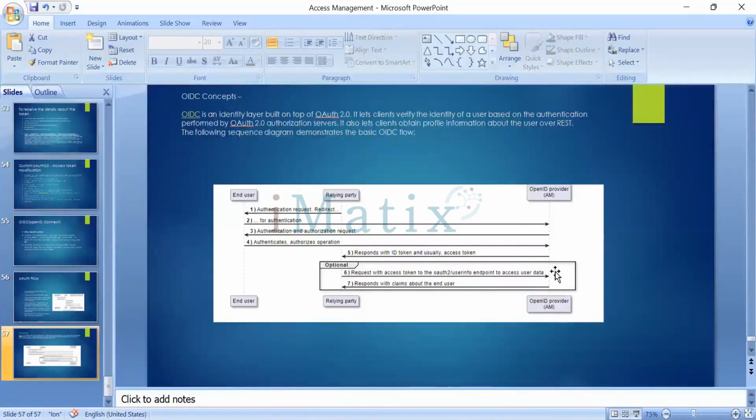It will ask for the user details, then the OpenID provider will respond with the claims about the end user.